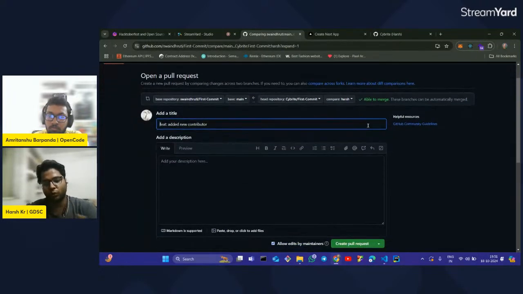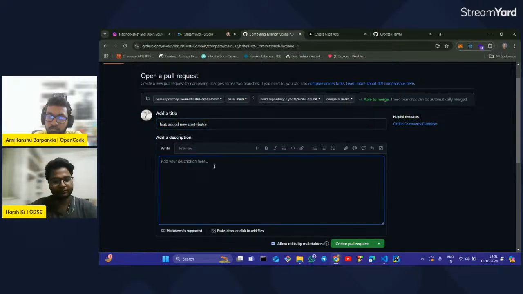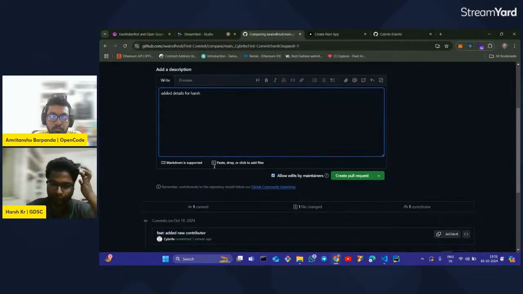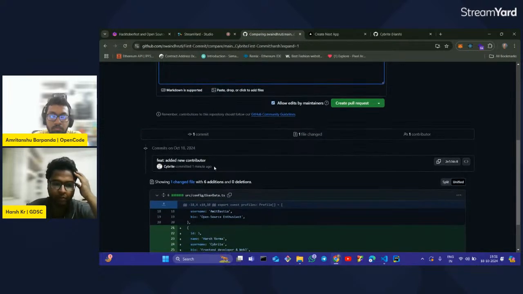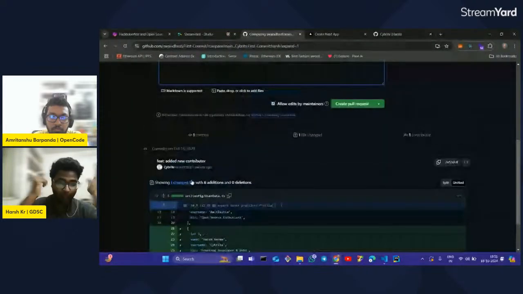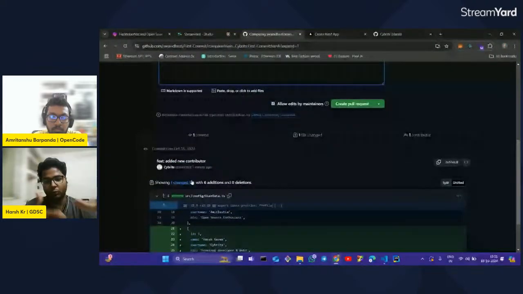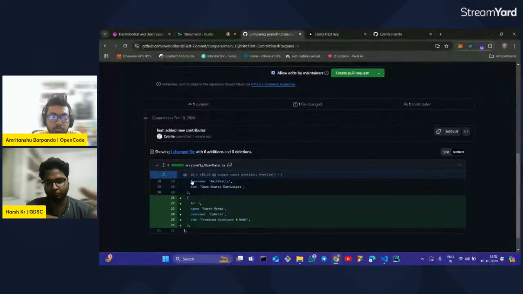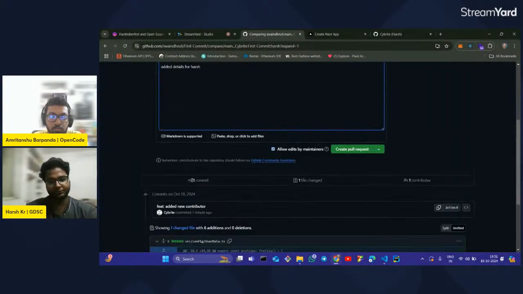There are no merge conflicts arising. And you can also track what changes are being made to it. So this is a best case scenario, you can say. No merge conflicts are arising, and you are able to merge it.